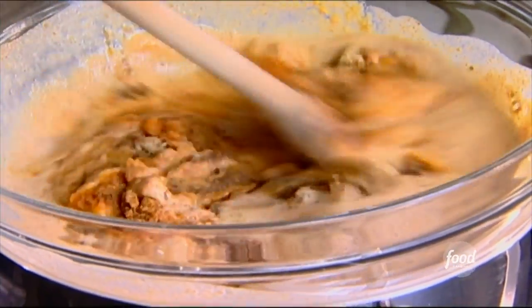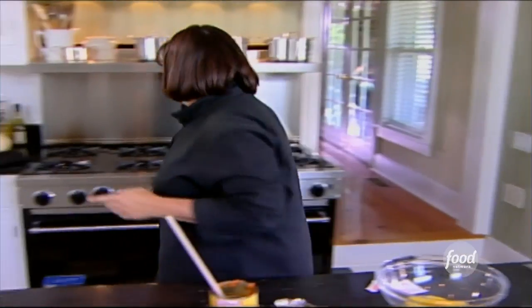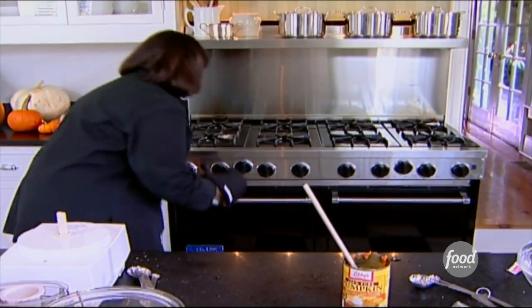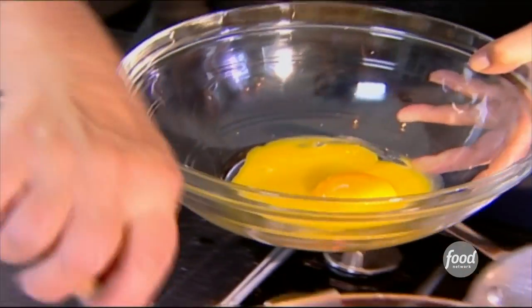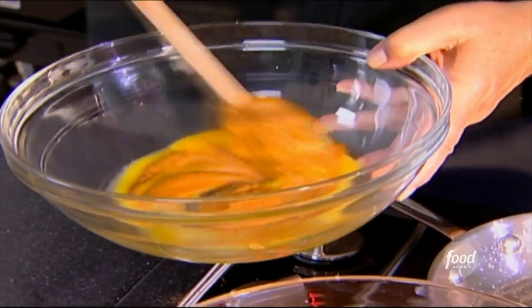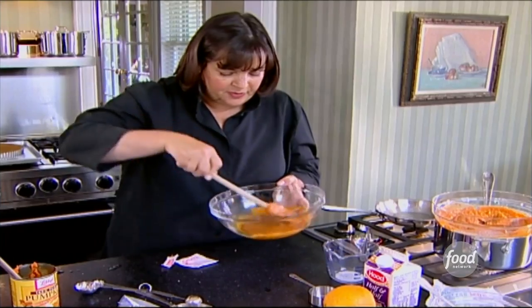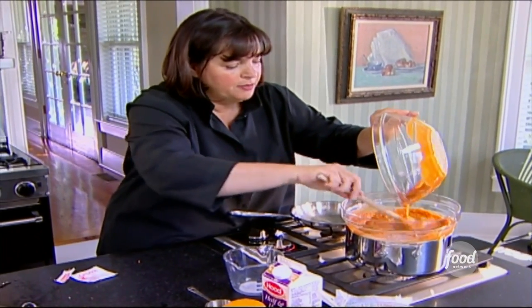I'm going to cook this for about five minutes until it just gets warm, and then I'm going to add egg yolks to it to make a custard. The tart shell is ready to come out of the oven — it's just a little brown around the edges and it's just going to cool and get firm. So now I'm going to make the custard. I've got two egg yolks, and what I want to do is warm up the egg yolks a little bit with the pumpkin mixture so I don't end up with scrambled eggs — just like making a traditional custard — and then pour the whole thing back into the hot pumpkin mixture.